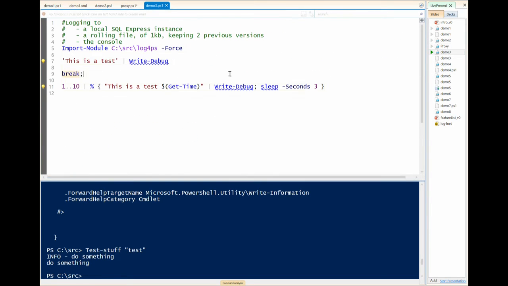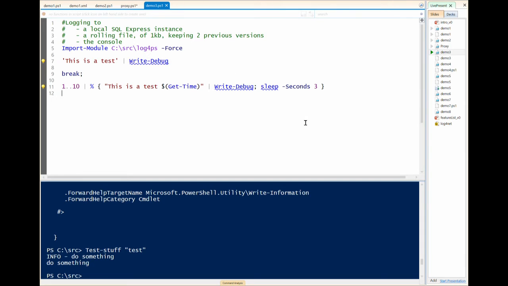So let's go to another demo. That's an example of writing to a database. So how hard do you think it is? Well, it's not very powerful, so you can have, well, actually you can. I'll get into that. This is just the basic code. You import the module, and then you do some things, which is write debug, okay?